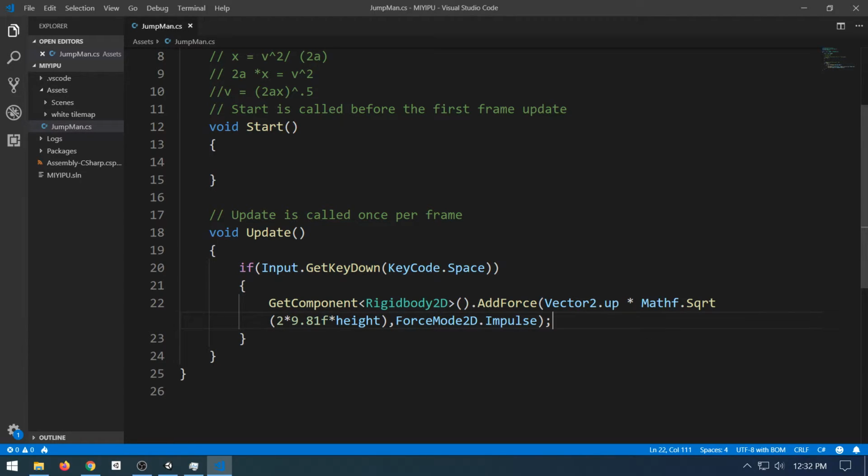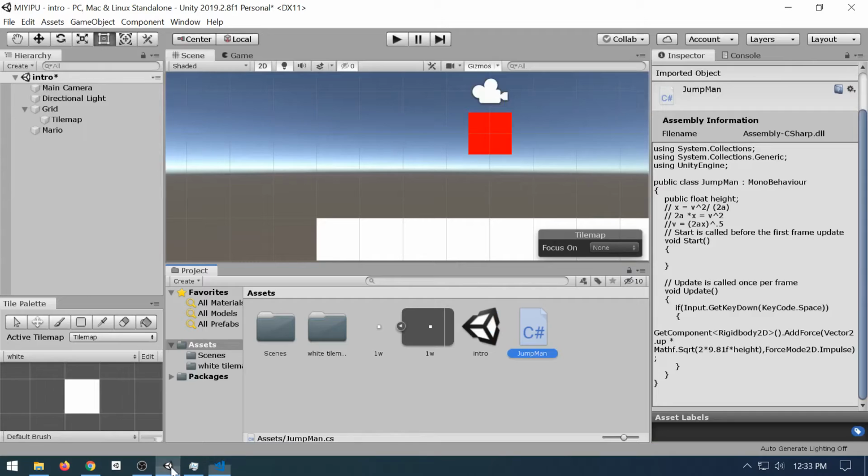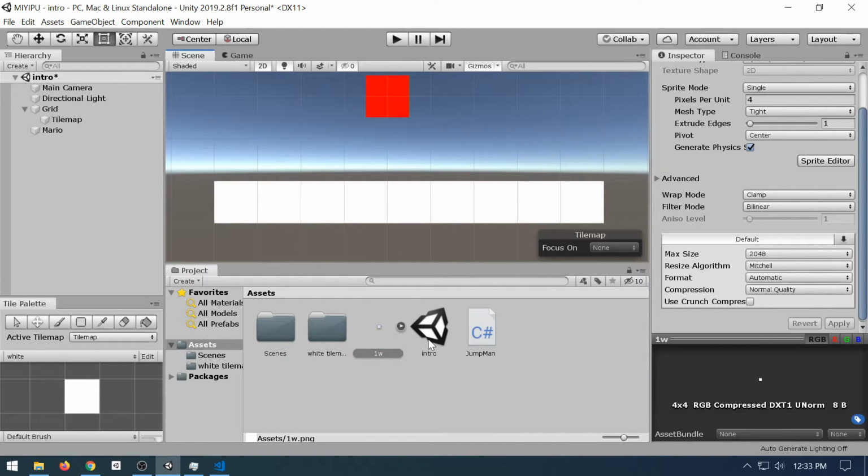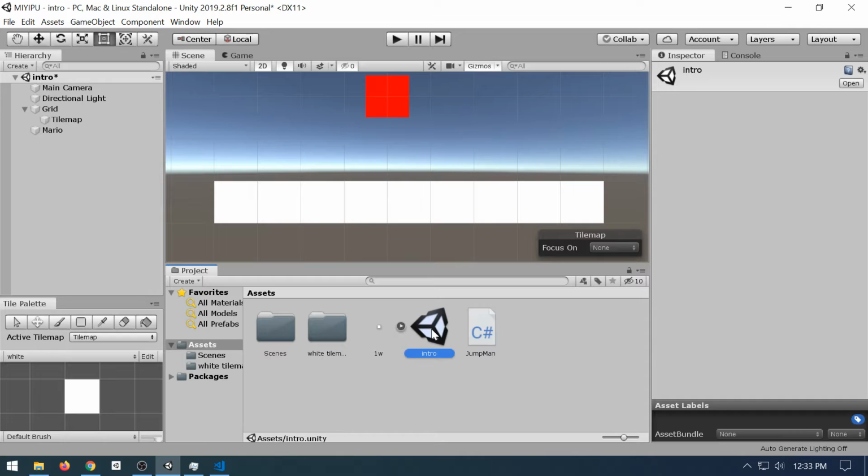Usually when I do this... So what do you have for your dragon? So you got your paint file? Yeah. So okay, right now you have this 1w.png. This is kind of the base for this tile map that's already in there. If you don't see this, by the way, double click this. These are scenes. In Unity, that's just how it saves a level, for example, or a world. So you just double click those to open it. And then you should see that.